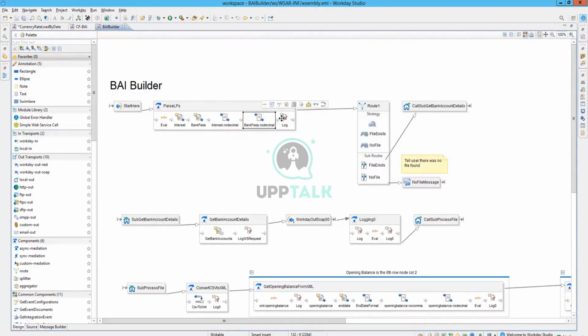And bank fee decimal, then log, then it's going to route one strategy. First is an envelope. It is a kind of a statement. Right? File exists, then do that. Or if no file, then no file message.